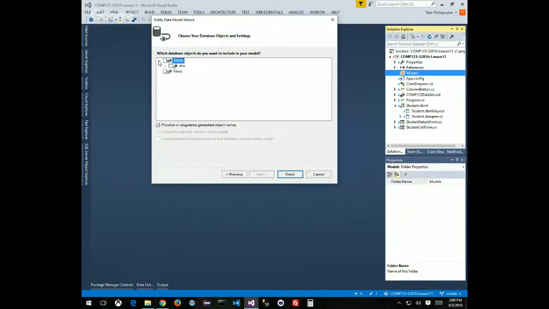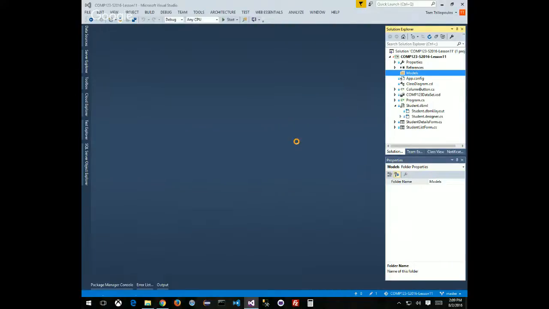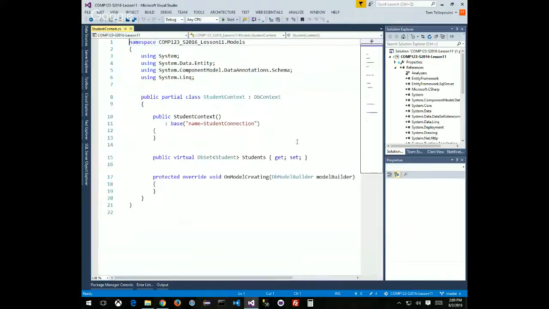Now it's going to ask you for the tables. I want to basically target my student tables. If you had more than one, you'd select all the tables you want to include in this connection. And then I'm going to click Finish. What this is going to do is go up to the database, take a look at my tables, analyze them, and create a class based on the table data that it finds. Let's take a look. It's going to take a moment for it to generate everything because it's in generator mode right now. Oh, well, there it is.